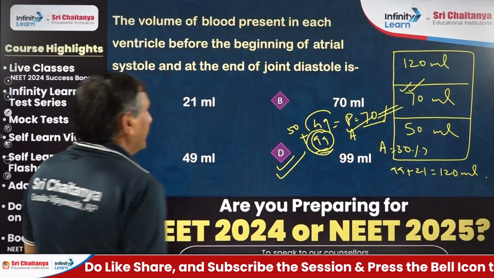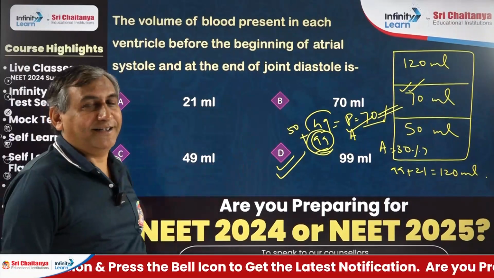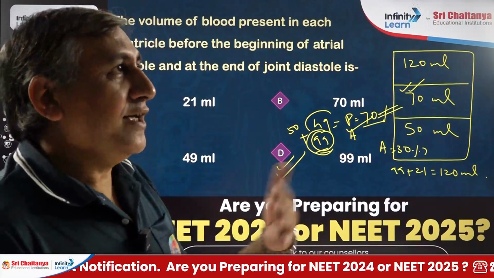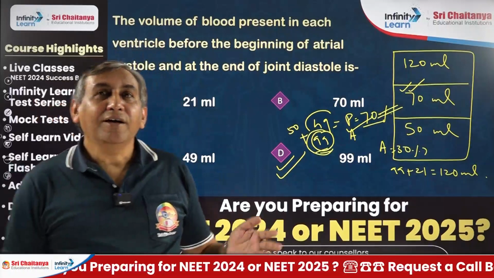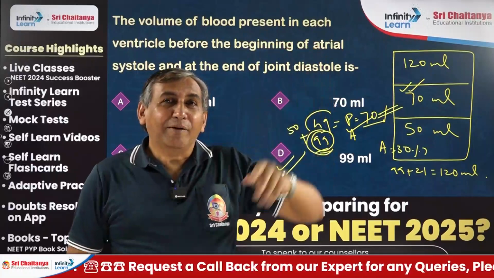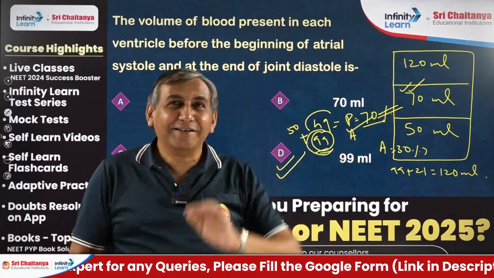My answer is 99. Why are the remaining 3 not correct? Only getting the answer is not a big thing. If you want to make real practice, you have to work out why the remaining 3 are wrong. In the main exam, we will not do it like this. But when we are learning, it is more important: although this is correct, why are the remaining 3 incorrect?